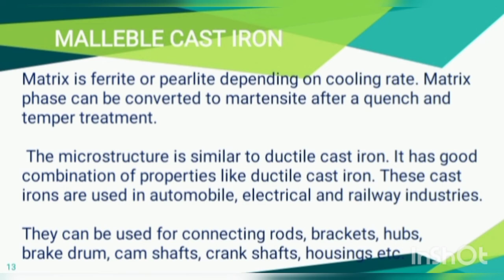Due to its properties, it has a wide range of applications. These cast irons are widely used in automobiles, electrical, railway industries, basically due to its good combination of properties such as strength, ductility, wear resistance, machinability. And it is also used for brackets, hubs, brake drums, camshafts, crankshafts, agricultural and earth moving machinery parts.